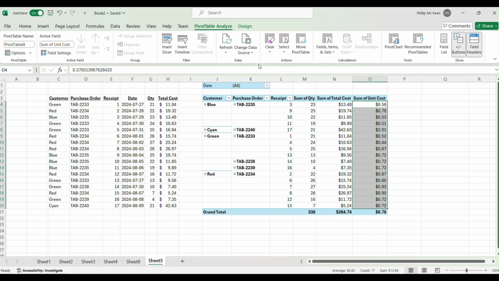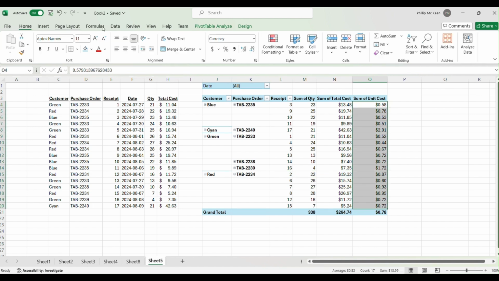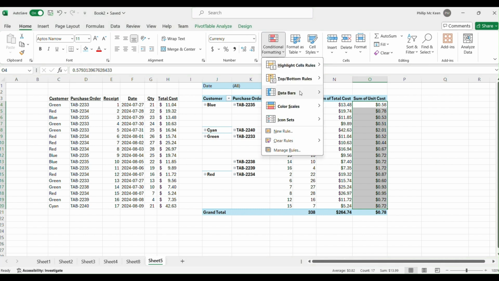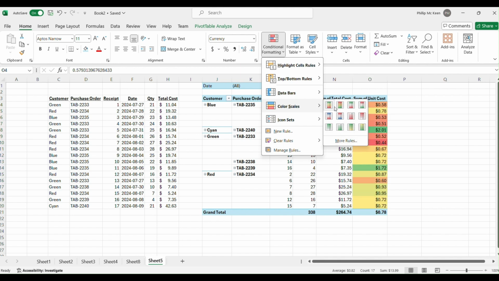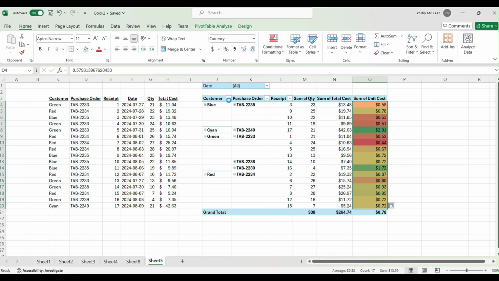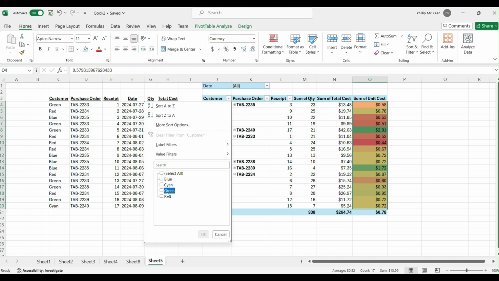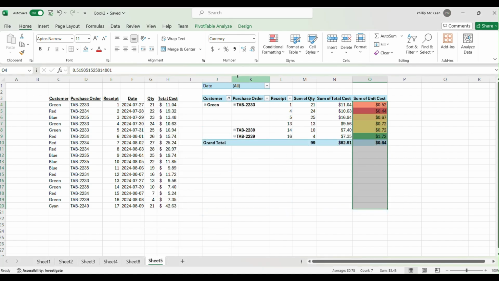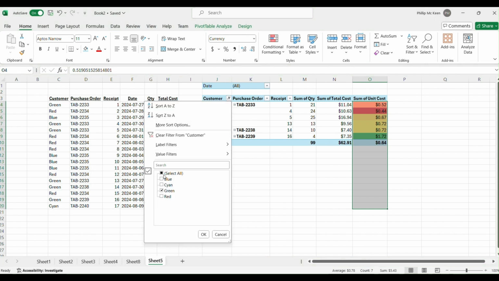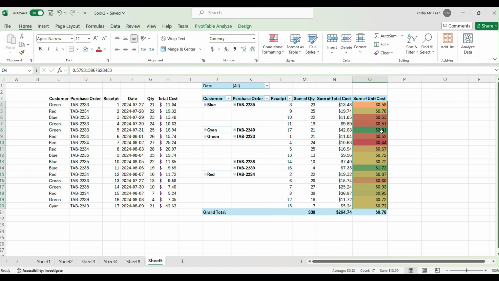But you can do things like this, right? Say you wanted to have some conditional formatting built within, right? You can do some color scaling like this. And again, it will carry as you start to filter, right? You can see that everything kind of stays contained as long as you set the range within the filter itself, within the table itself. Any conditional formatting that you've applied will stay with the column.